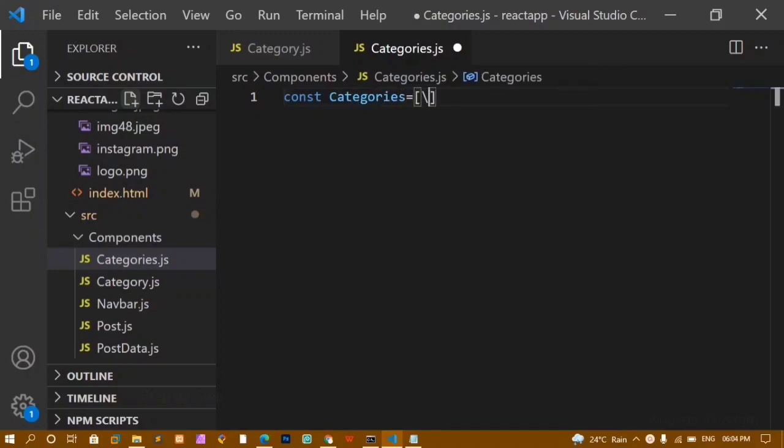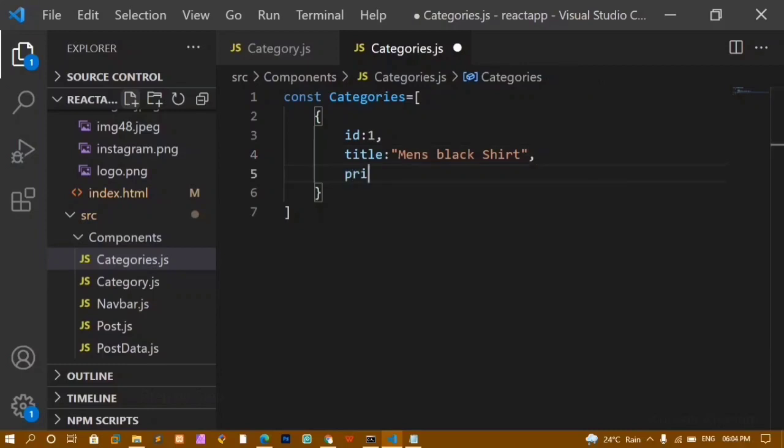And for this, I'm just going to create an array of objects. Whenever we are using arrays, we can access all the values using the map method. Now for this, I'm going to give the ID, ID I'll just give 1. Title, let me just give the title as men's something. Later on I'm going to change it to black shirt.